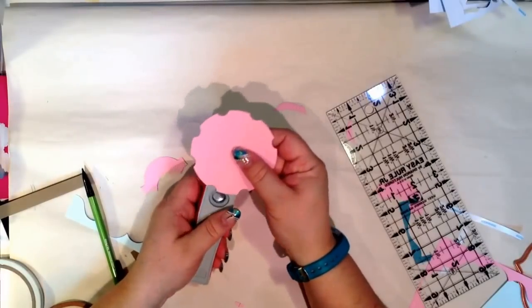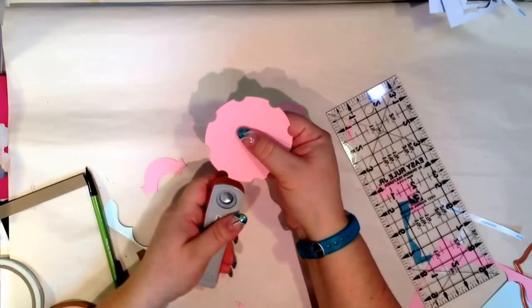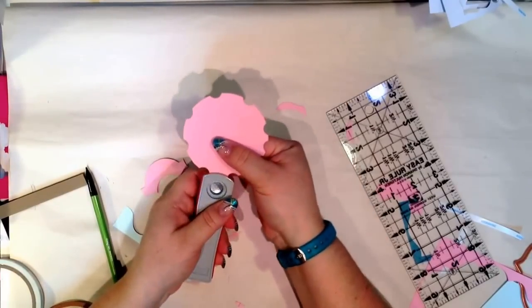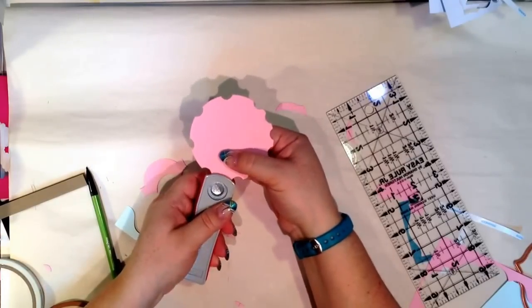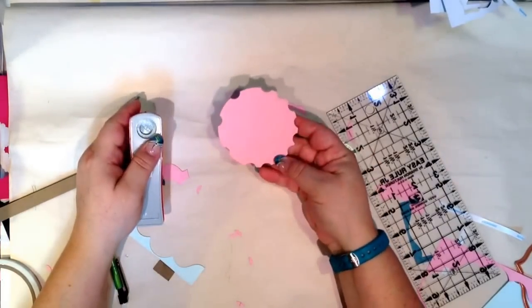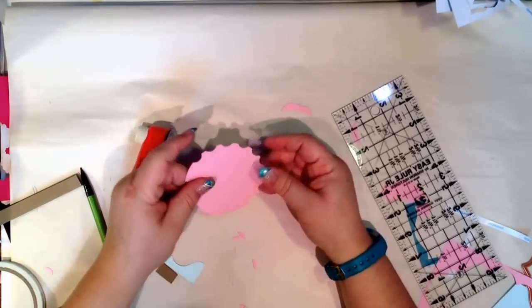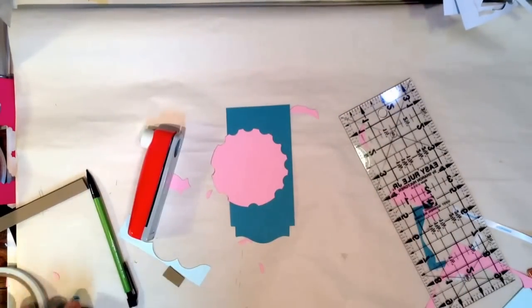If you want it a little bit more pointed, you can go back in and go in between each of these. However you like. It's entirely up to you. But it is a really cool and really easy way to make a gear. And I know there are a lot of people out there that do steampunk and everything else. And this is just the perfect little technique for that. But I wanted to show it because I thought it was just the coolest little thing. And I discovered it doing it and wanted to share.